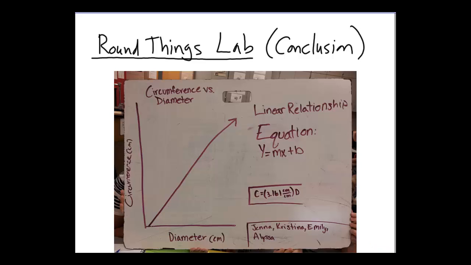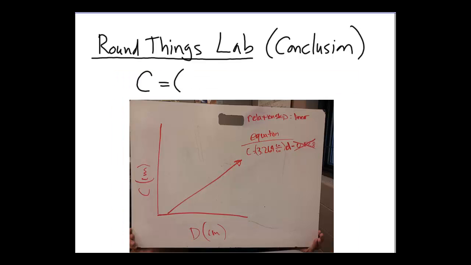Okay. So when we looked at our lab data, I'm just going to get one specific equation that you guys had, to talk through a little bit. So we had circumference is equal to some slope in units of centimeters divided by centimeters times diameter plus some y-intercept. And we basically decided that that y-intercept was significant.